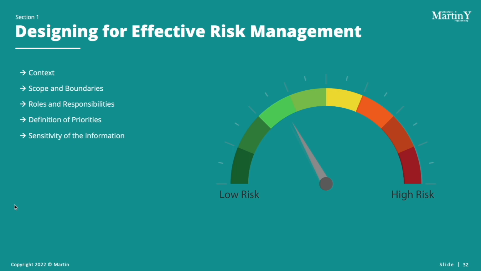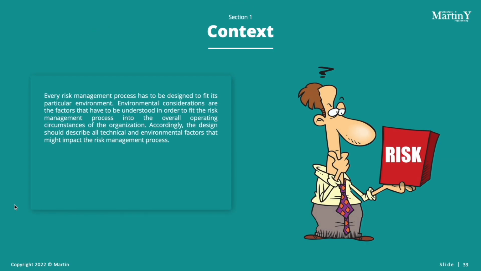Once we have the scope, we will talk about the roles and the responsibilities, where we will learn how to decide who to assign the responsibilities for dealing with risk management and how to manage our financial resources. Then we will learn how to categorize and prioritize the resource elements that are planned to be implemented in our organization. And finally, I will briefly touch on the importance of the sensitivity of the information that you're working with. So let's get started.